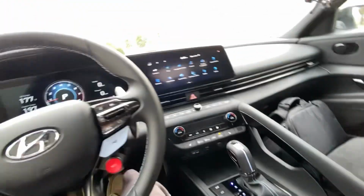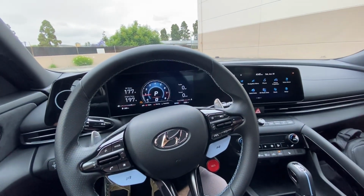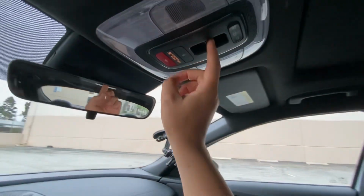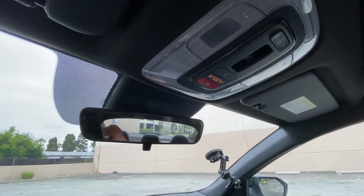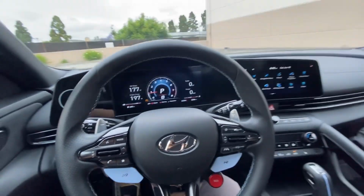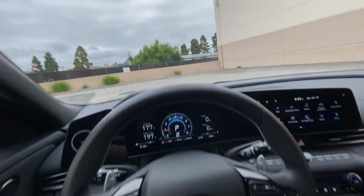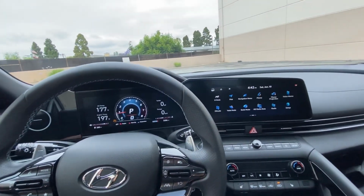But overall, the experience in this cabin I feel is way more driver focused than the GTI. So just keep that in mind. As far as your sunroof, it's simple, and then you have your controls here to control that. Lights aren't fancy touch; they're just buttons. They work. They're not touch sensitive like the GTI was. So yeah, that's the interior in a nutshell, guys. We went through a lot because this thing has a lot, but I like it. I really do. I think they did a good job with this interior. And yeah, let's hop into the back seats.